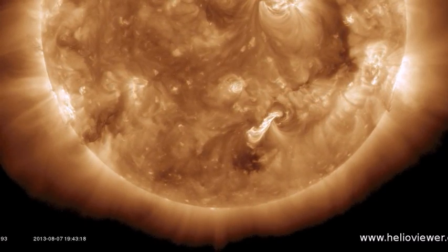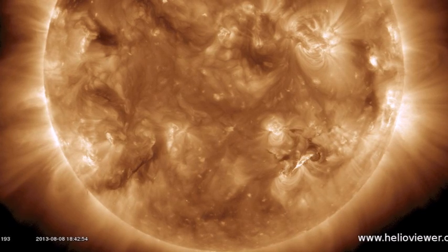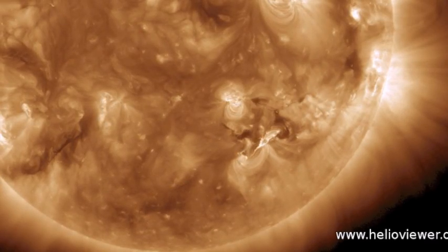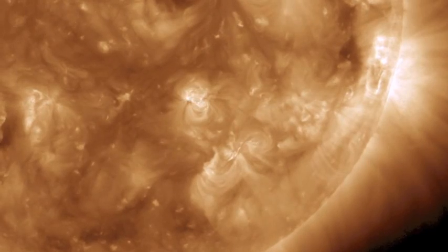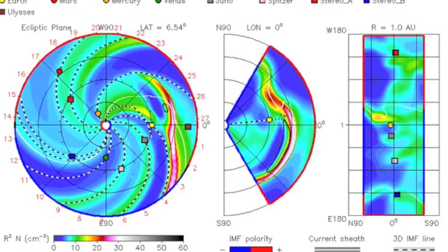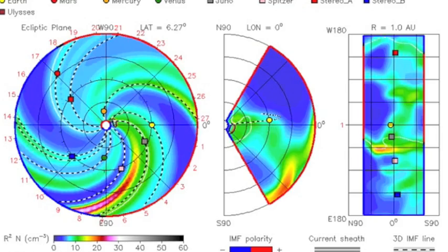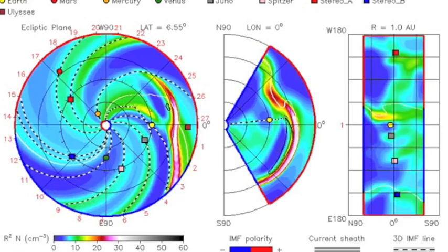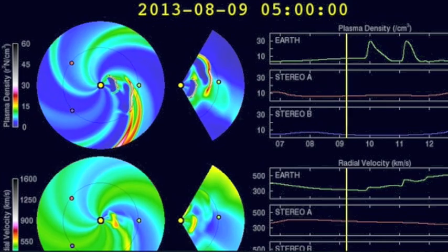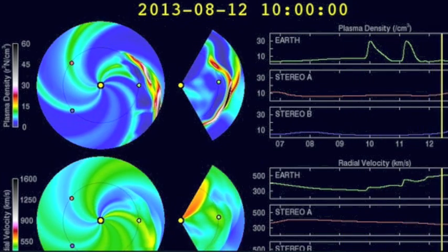In the wake of whatever is hitting now will come one, and then two — the second more visible and definitively bigger than the first from the south central active region. You can really see the breadth of ejecta affecting the solar surface for hundreds of thousands of miles. NASA's enlil spiral shows this burst to be headed our way, but as before, not a direct hit and not terribly large. Even still, taking what we're taking now followed by those double CME impacts NOAA's enlil spiral is showing here, aurora watch and geomagnetic storms are likely to follow.